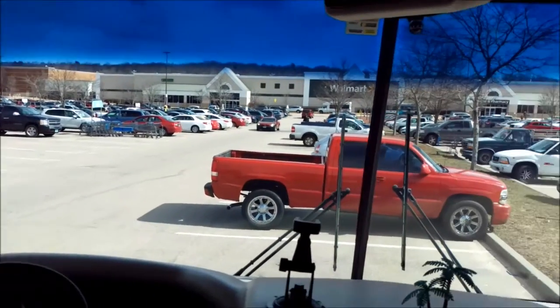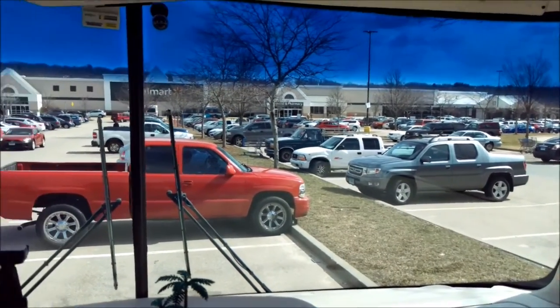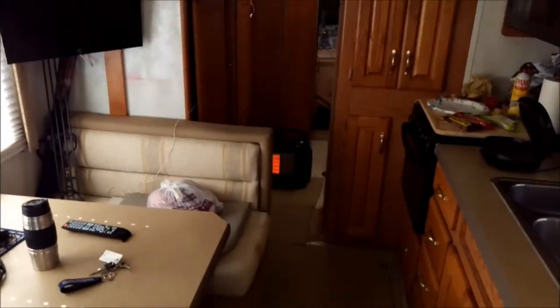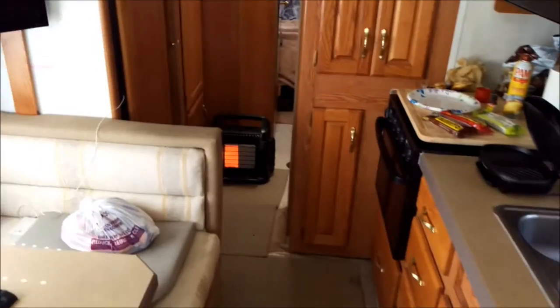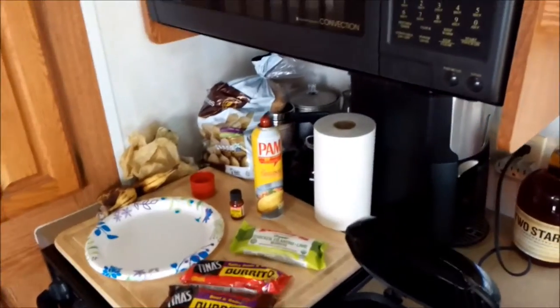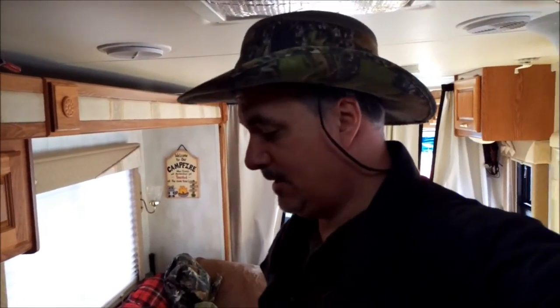Hey guys, this is a video request. This is a Walmart — it is ridiculously windy. I'm over here trying to cook and I feel like I'm on a boat. On the highway we had some white-knuckle moments because of the wind. When you're going downhill 65-70 miles an hour and you get hit with one of these gusts of wind — whoo boy, makes you pucker if you know what I mean.